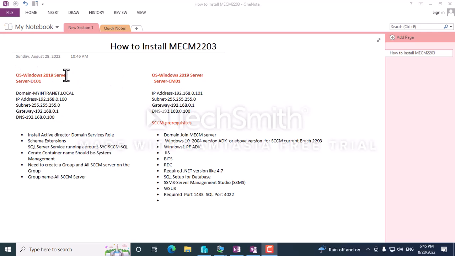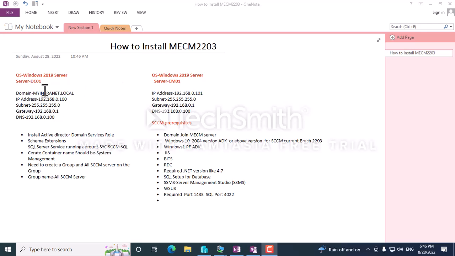In my case, I have installed Server 2019 as the domain controller, and the same version on the other server. You can use a different version, like 2016 or 2019, depending on what ISO you have.